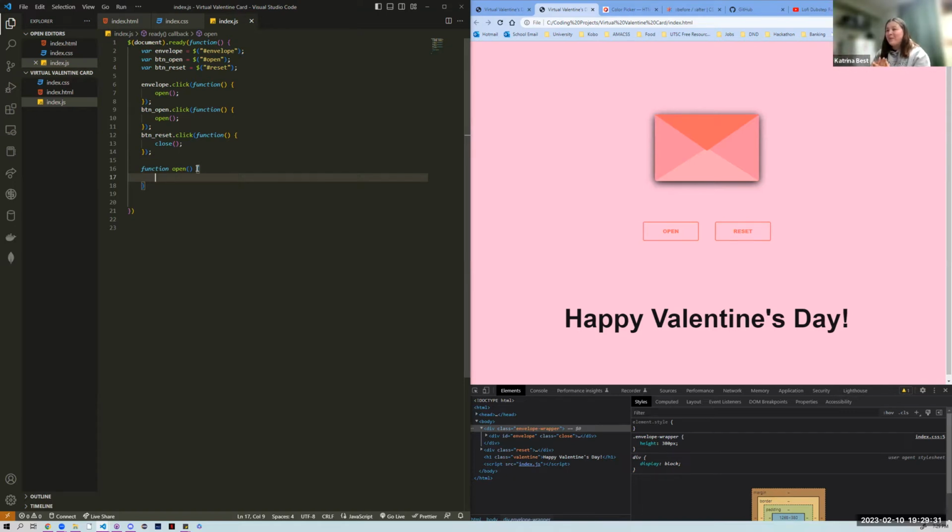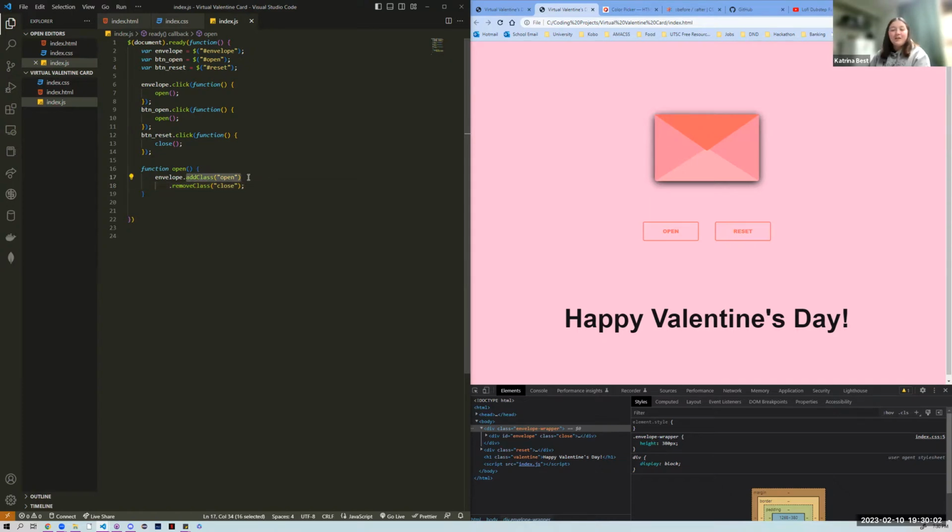For opening, all we're gonna do, because we've already written all the CSS, ready to watch the magic? Envelope dot add class open, and then tab once dot remove class close. Boom.